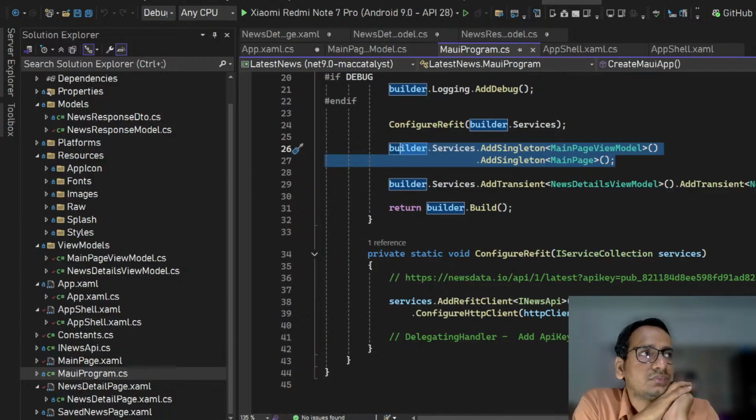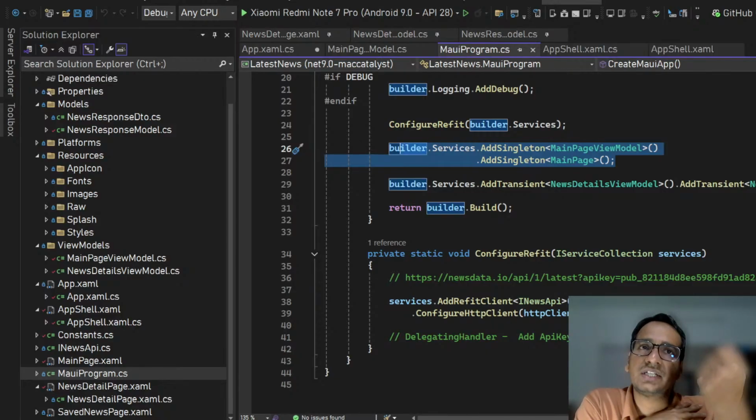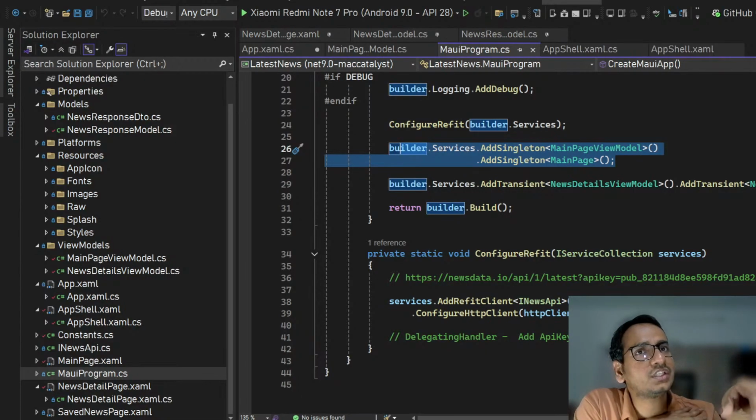Okay, but yeah, it depends. If you have the first item as a login page there and you want to show that, then you need to have that. You will come to the login page and then you can move to the next page, skipping the login using the code behind or view model, meaning from the C sharp code. That cannot be done directly using the XAML only.